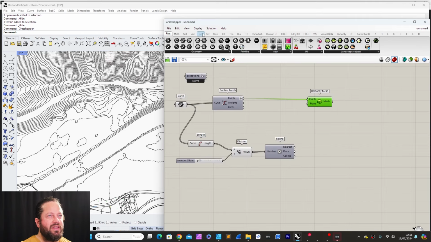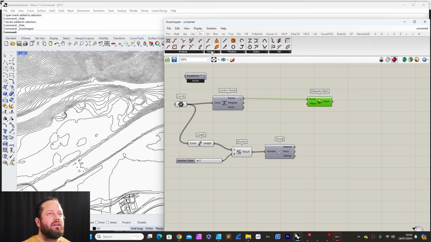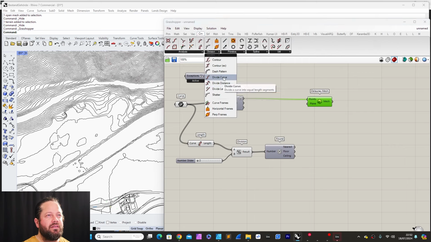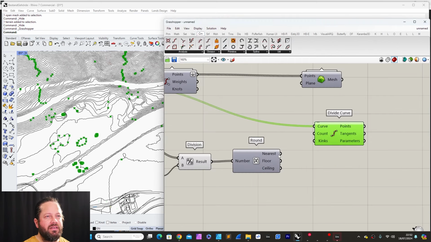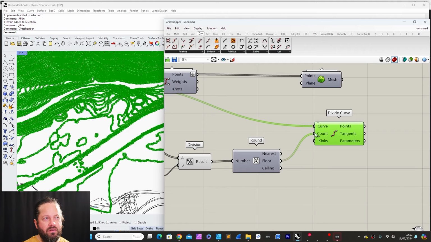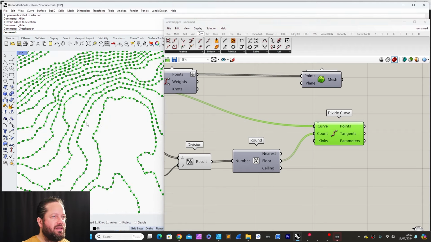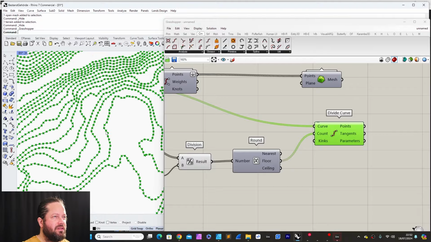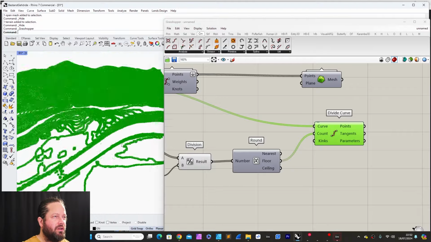That's what I want. Now with that, I can go into divide curve, and I use this number as a count. And probably I would use the floor, which is always rounded to the lower number. I put it here, and that gives me a very even distribution of points per contour line.